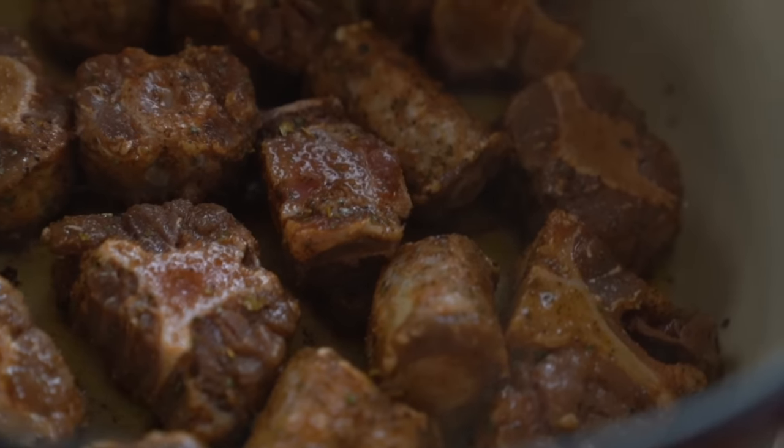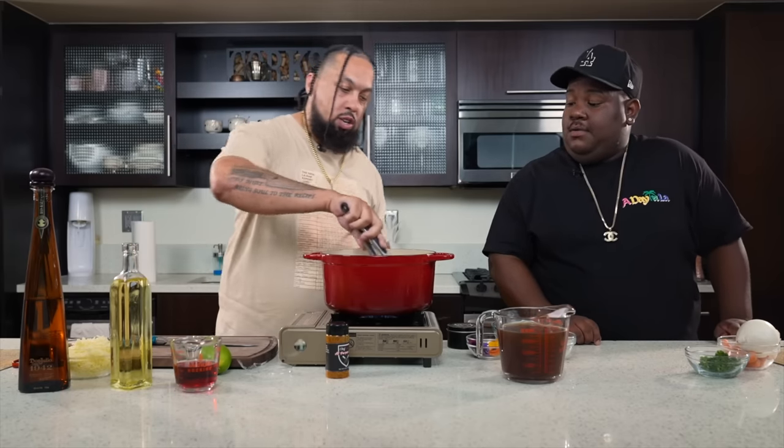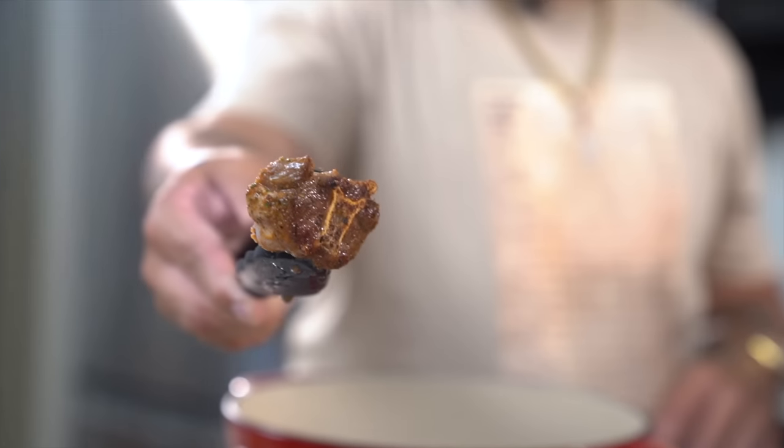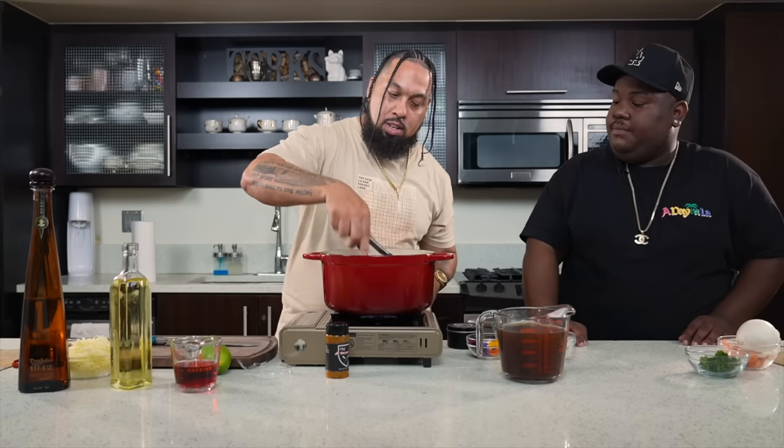All right, so we're gonna go ahead and get those in there. We're gonna let this brown on each side for maybe about 2 minutes. A minute or two, not too much, right? But as you can see, it's already starting to brown up a little bit. All right, so what we're gonna do is just flip these over.